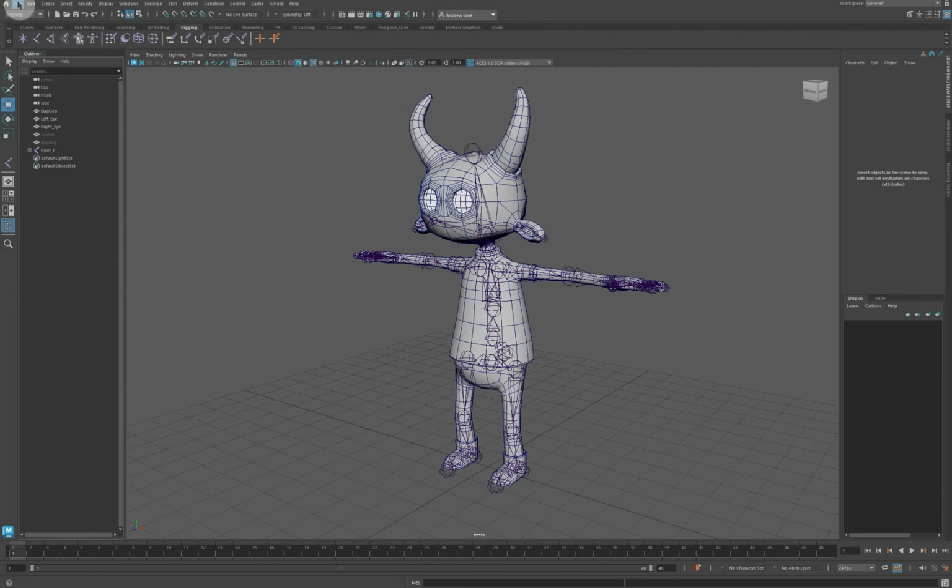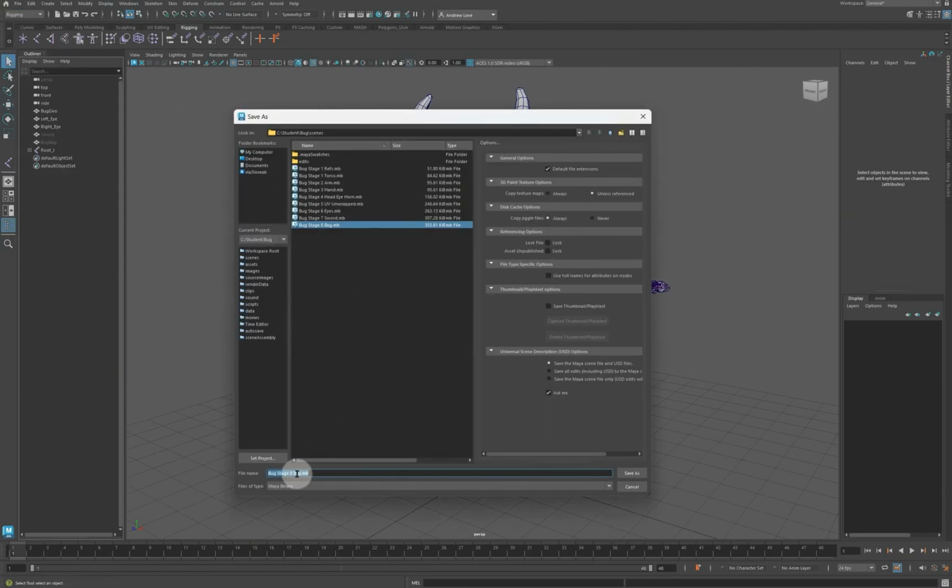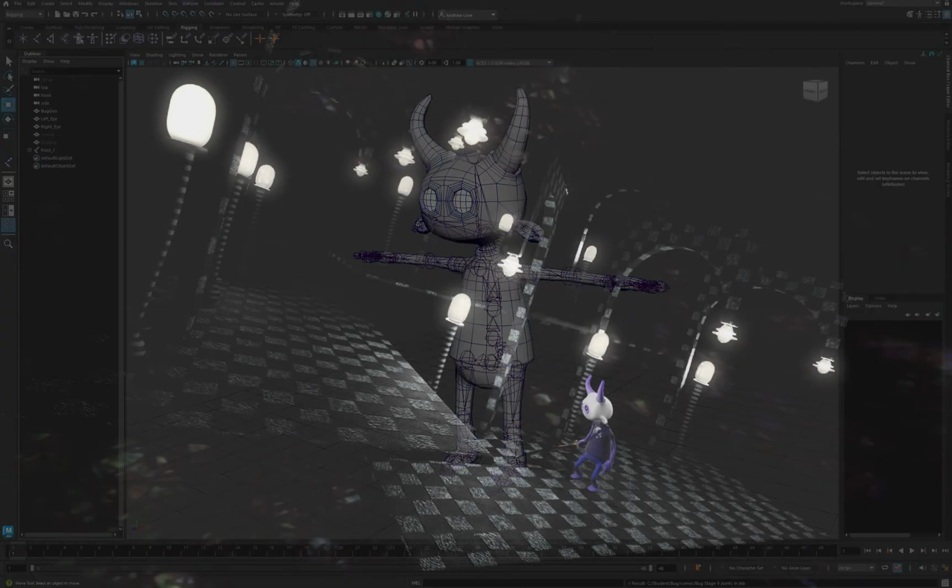Oh, before you do anything else, go File, Save Scene As, Bug Stage 9, Joints in, save iteratively. Look, at any point I can go back to any stage and kind of go, oh god, I wish I'd done that, or I've got a corrupt bit, so I need to go back and save myself. So loads of different stages, really, really important. Bug stage 9, joints in, save as. Cool. See you in a minute.